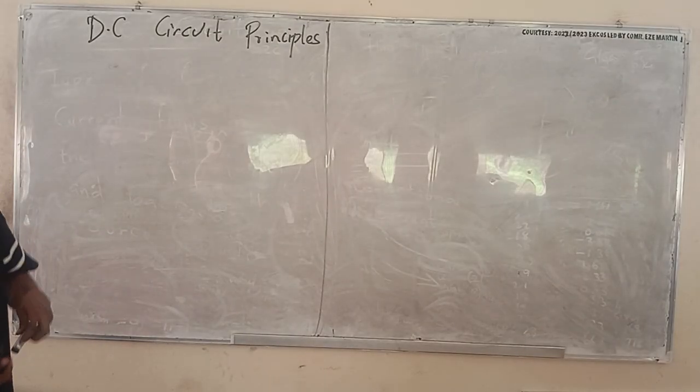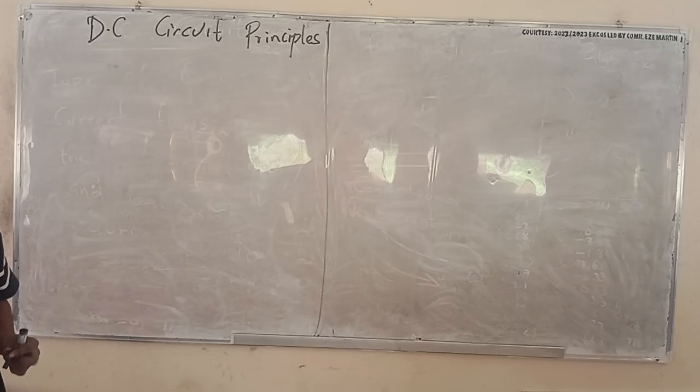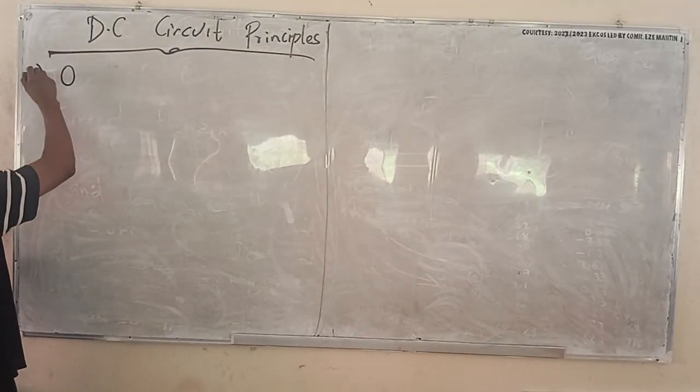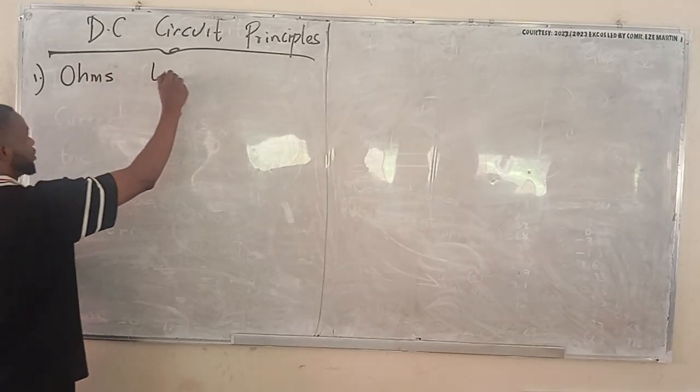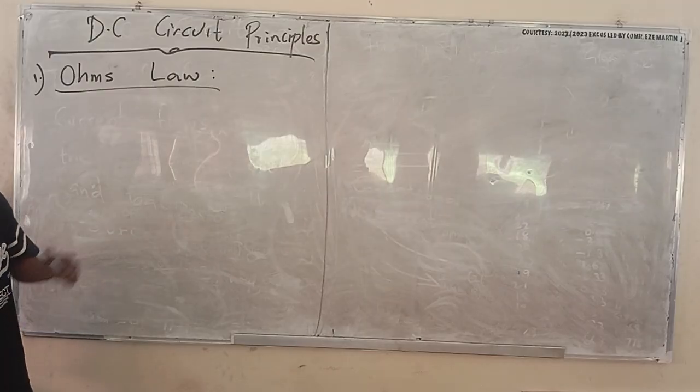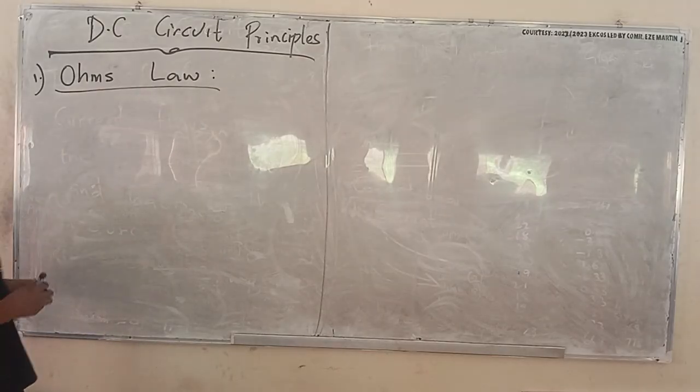So this is circuit principles. The first one is the one you are used to, which we call Ohm's law. I will be stating the three principles proper with examples so you understand it properly. Then we move into the basic thing we have for today. So the first one is Ohm's law. This is the one I will be treating today. Everything I will be doing today will revolve around this. So I will leave this, I will explain this now.